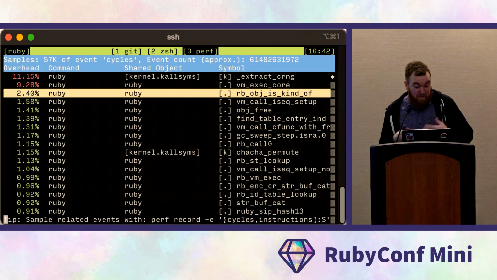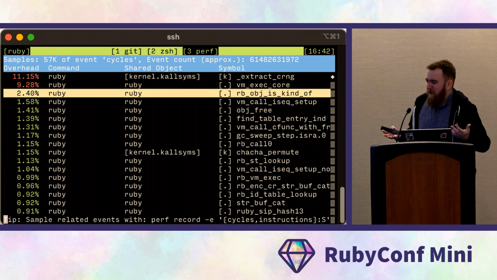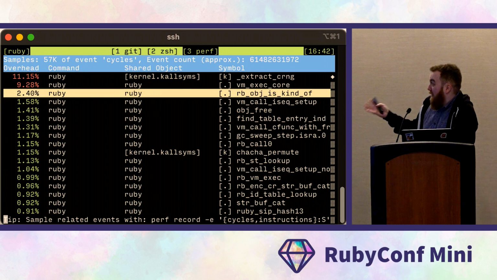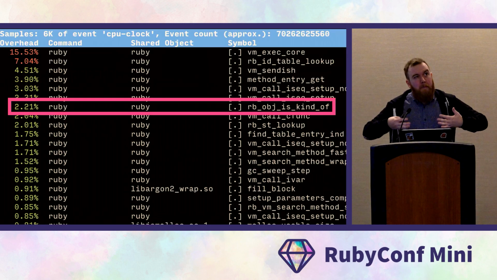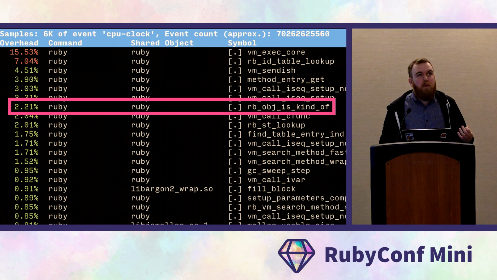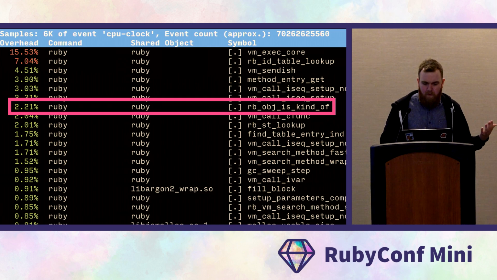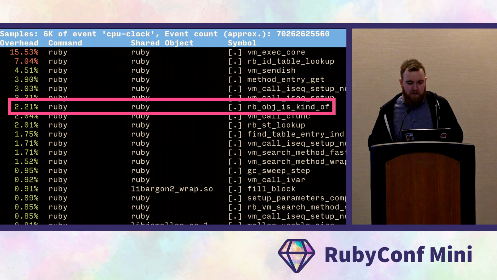It does have a very open source interface, which I know is rich. I just plugged my Mastodon, but it is really good. It's a TUI, so you can run it on the server. And measuring railsbench, that showed me 2.4% of time calling inside rb_obj_is_kind_of, and doing a profile of a load test type thing for the GitHub application showed similar results.